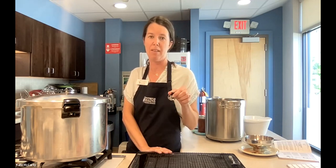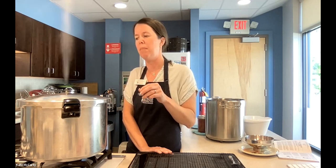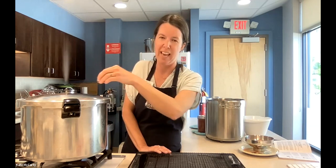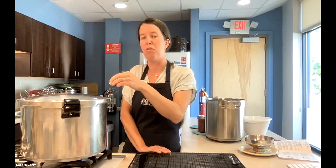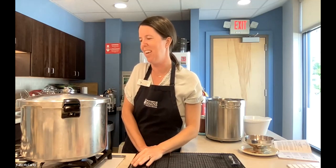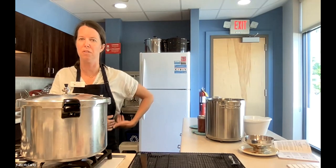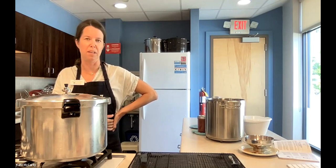And so I'm going to add my 10 pounds of pressure, my 2 weights. I always tell people that this is like the scariest part of pressure canning because when this goes through the steam, it's going to hiss. And if you're kind of nervous about it, it might make you jump. So just expect that, but it's very straightforward. You just put it on and it contains the steam inside the canner. The weight is very still. I don't think you can see that very great. If I stand behind it with my light shirt, it's a little better. The weight's very still right now as pressure is building inside the canner.